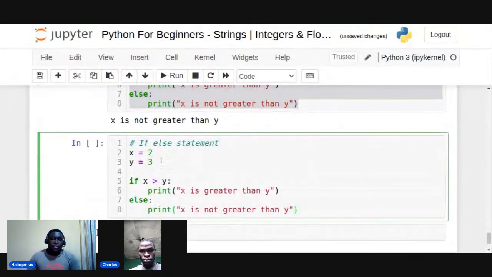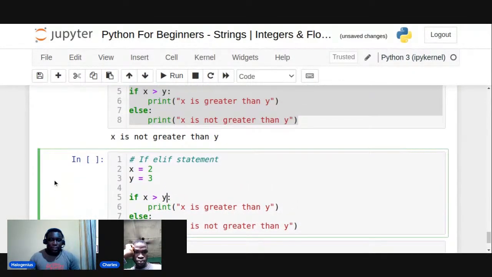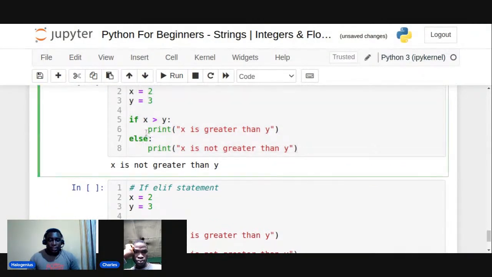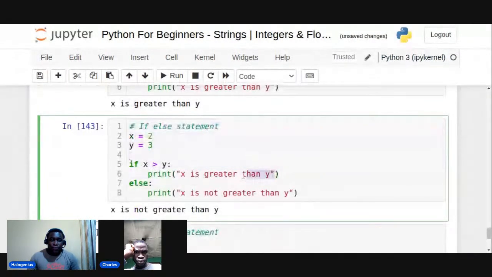So if you look at what I have over here, for this first test I did a direct test: if x is greater than y, do this, else, any other thing that happens apart from this, you do this. But I might encounter a particular situation where I have to test for one exact thing, then test for another exact thing before bringing in my else clause. After executing the first line, it will break out of the whole if else. It will not come back to execute this one.